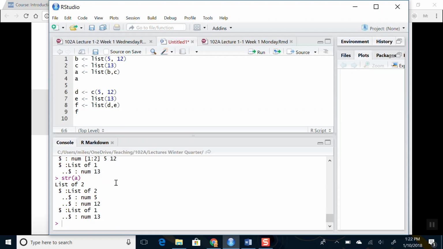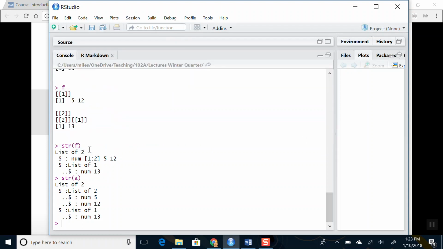And so when we look at the structure of F, it is still a list of 2, but the first thing is just a numeric vector. If we look at the structure of A, it's a list of 2, but the first thing in it is itself a list of 2 with objects 5 and 12.